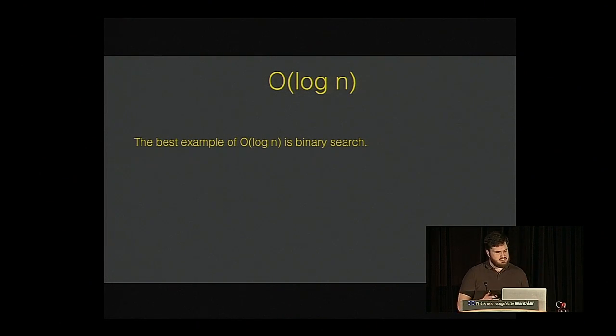Okay, so transitioning into O of log n, this is logarithmic time, and we're going to use the same thing as before, where we're going to find something in a list, but instead of it being an unsorted list, we're going to sort the list, and that allows for a more efficient lookup for this sort of thing. And let's discuss why.